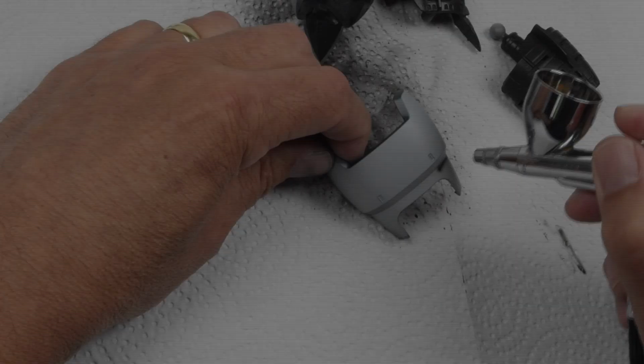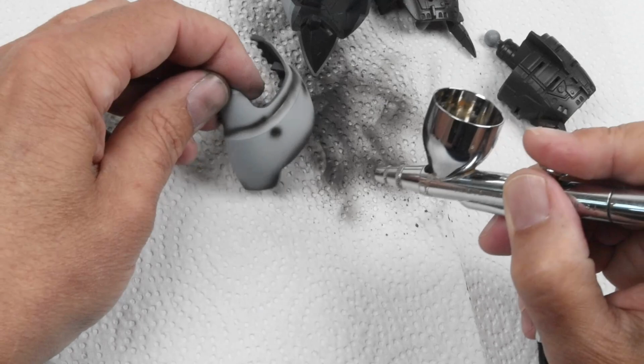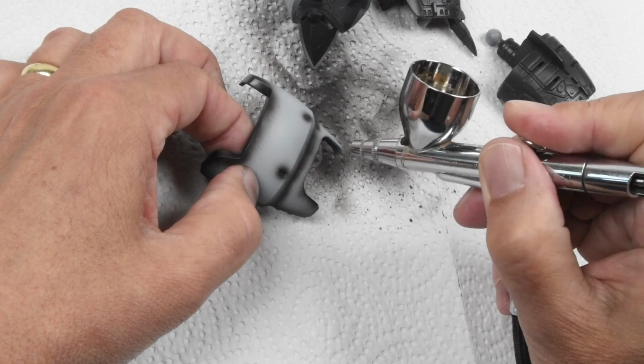So I've done that. I pulled everything apart. I've given everything a primer layer of Mr. Surfacer 1200. And because these Gundams, the ZGOK, is kind of a dynamic figure, I thought, well, go ahead and do some pre-shading here. Just put some heavy lines in there just to kind of accentuate some of the shading and some of the paint work we'll be doing later on.